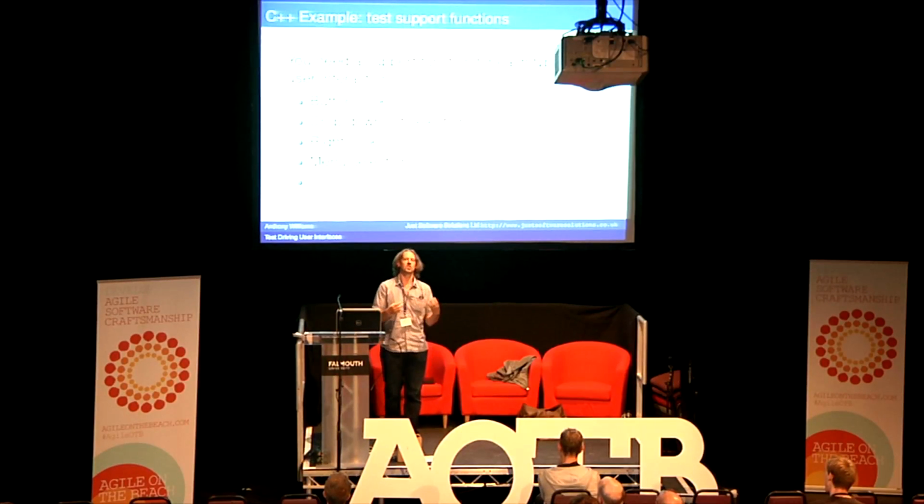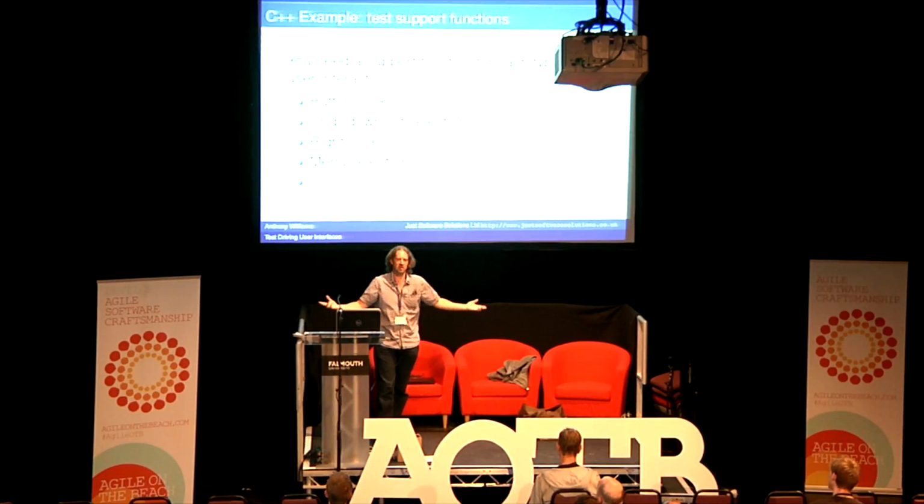If you've got a menu, then you could simulate navigating the menu, or you can just simulate the message that comes when the menu is selected. And obviously it depends. If you're writing custom menus, you're going to want to simulate the navigation. But for most menus, you just send the notification, saying this was the menu that was selected. But you're going to have to write the send message call. And for all the other different combo boxes, whatever type of control you've got, if you're interacting here, you're going to have to write the support function. But you only need to write each support function once, and then you can reuse it for all your applications.